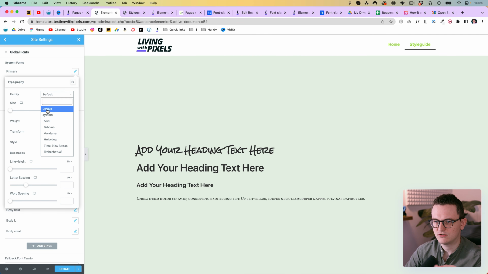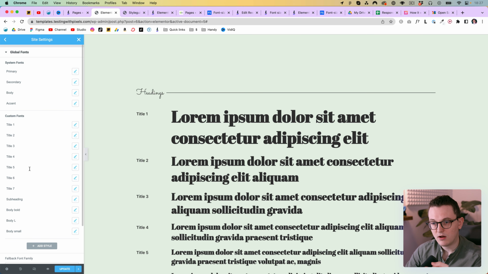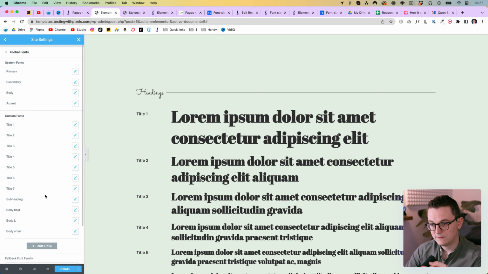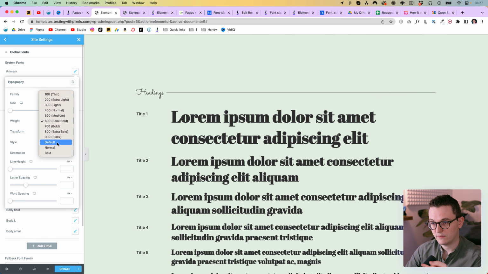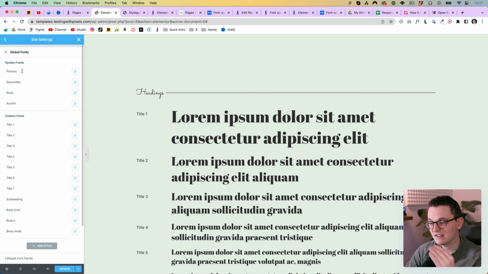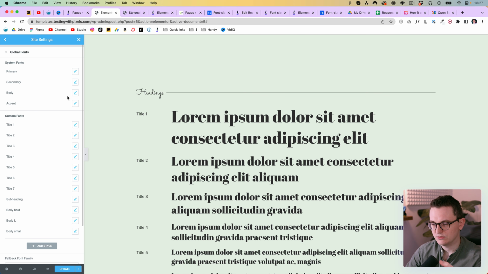But I think it's best to just leave it as default, and especially the weight, because the weight that you set up over here will also influence how all of your other titles look. Because right now it's on 600 and all of these titles are connected to these ones. And let me show you, if you put it on default, this changes. So for your primary one, make sure that it doesn't have any settings at all. And your secondary one, I would do the same, but I've not found a place where they actually use this.